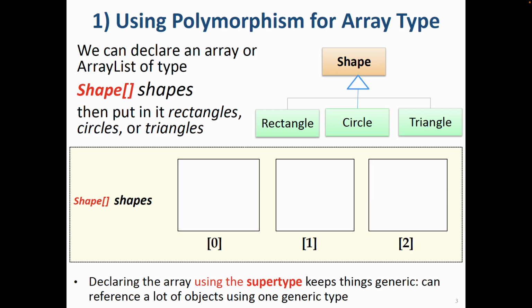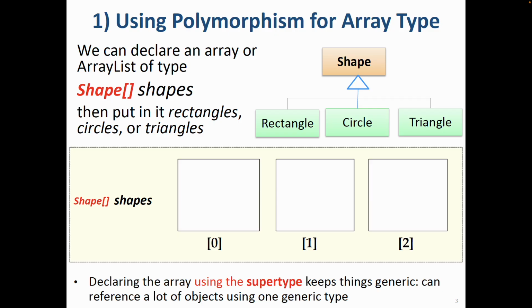Okay, so let's say that I want to keep them as an array type. Let's say that I have this shape class, and I have these rectangle, circle, triangle subclasses. So each of them extends the shape class. And then I want to keep them in an array, like the shape array, which has this shapes name.